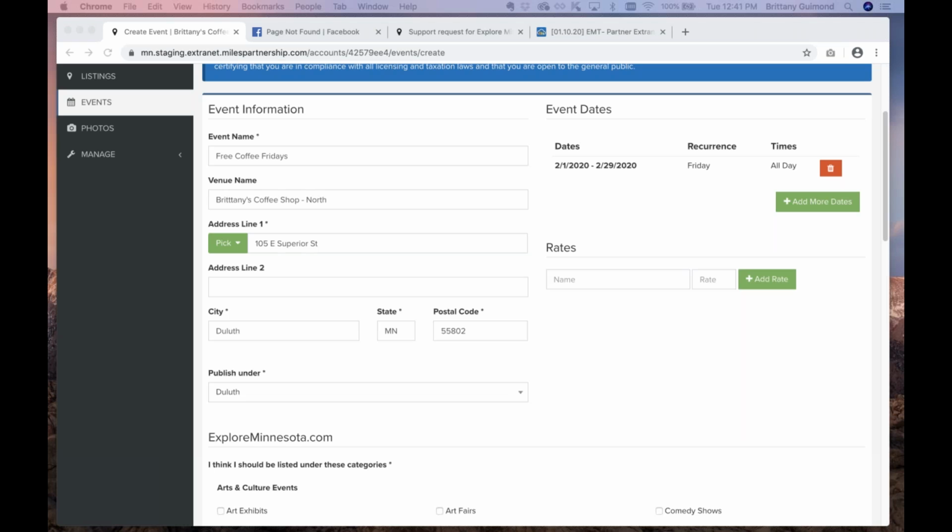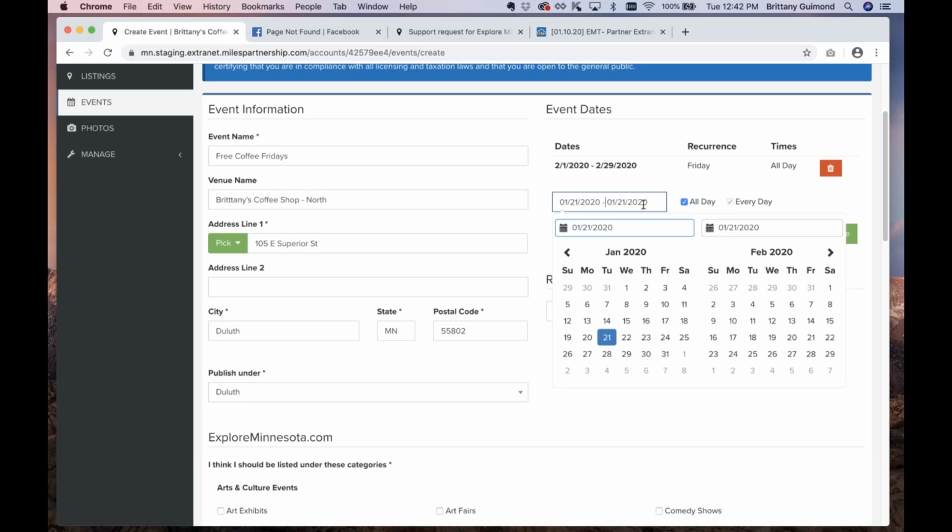If you have an event that varies its time during the date range selected, like if you're hosting a live performance with a matinee performance on Saturday only, you're going to have two date entries. One will be for the regular performance during that date range, with Saturday unselected, and another for the matinee performance during that date range, with Saturday and the correct time.